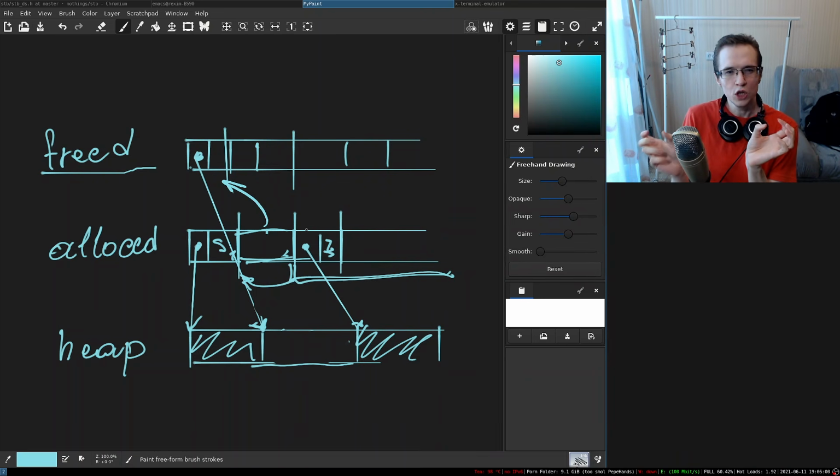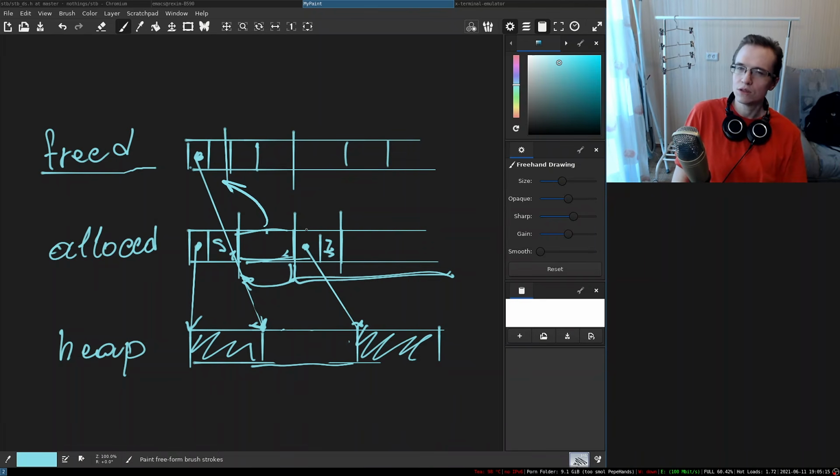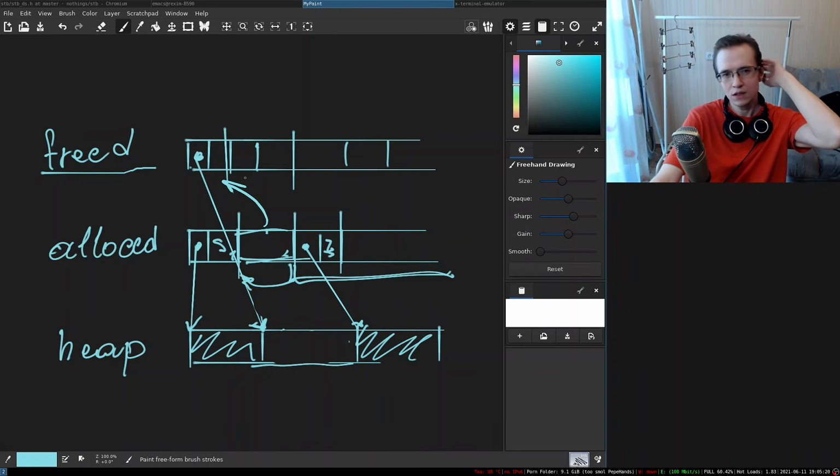You know what I'm talking about? So at some point you would need to do some sort of cleanup step that iterates through all of the free chunks, finds the consecutive free chunks, and merges them together into a single chunk. You know what I mean? So yeah. And it should be relatively easy, I think.